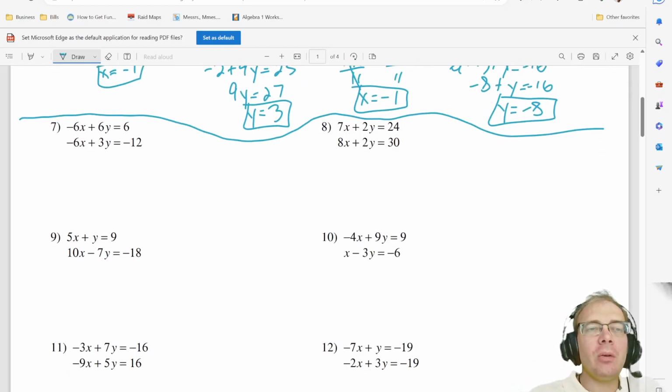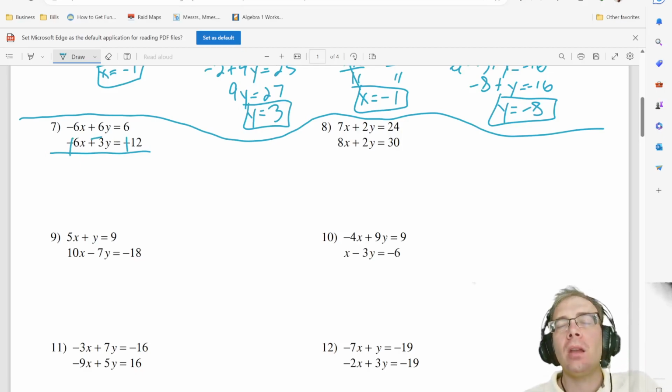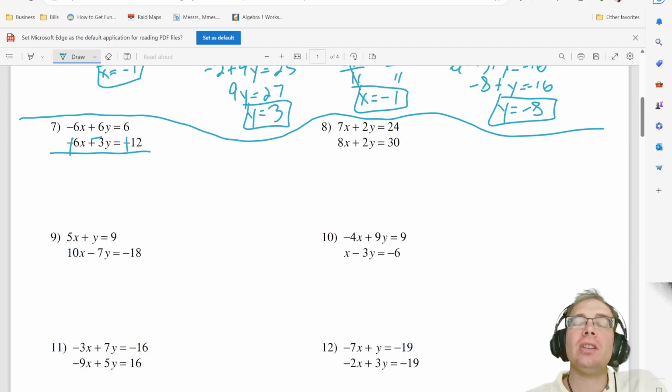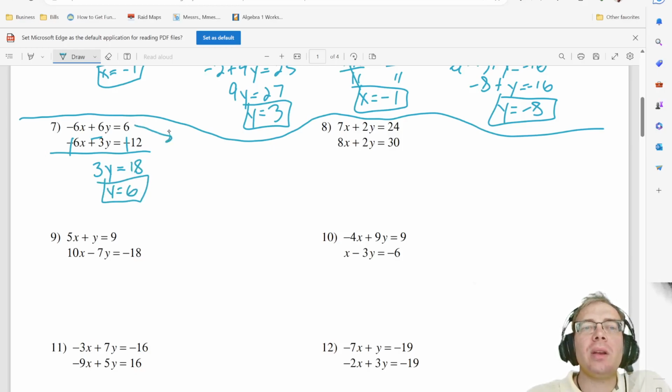All right, we got the same thing going on here again. So I'm gonna change the signs. Change, change, change. Don't forget to change all the signs, not just the signs that you want to change. Otherwise, your equation has changed, and then you're not going to get the correct answer. All right, -6x plus 6x is 0. 6 minus 3, right? So that's going to be 3, so 3y. 6 plus 12 is 18. Y is 6. Plug it back in, I can take the first equation and divide everything by 6.